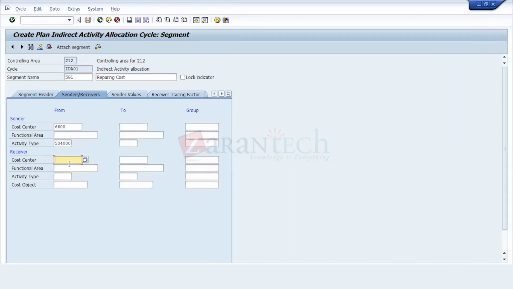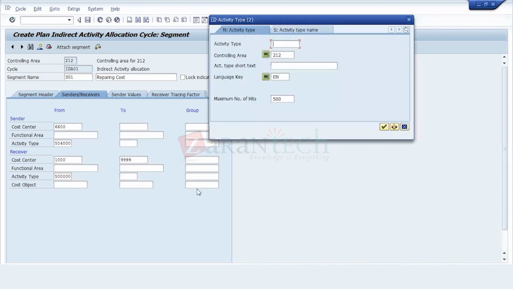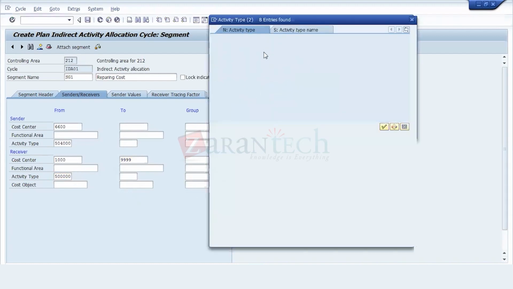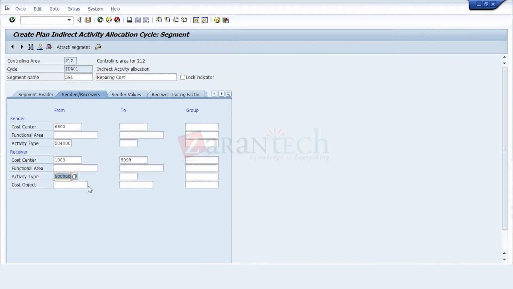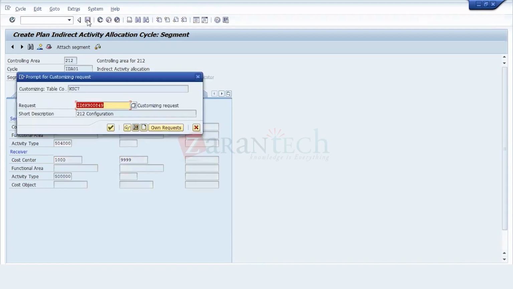And then of course we are sending that cost to relevant cost centers anyway. And then activity type is, this is the receiver from that sender. This is the receiver, machine hours for the repairing cost. Okay, so save this.